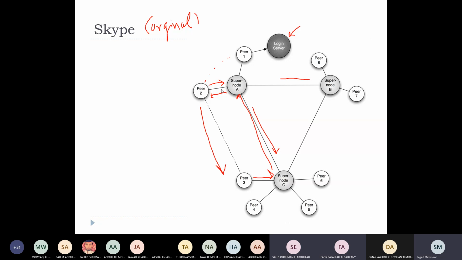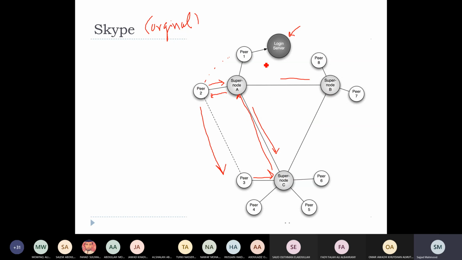Doctor, what makes it client-server, the login server or the supernode? Good question. It's the login server which makes it client-server, because it's the users that need to register themselves. While the supernode is just a normal peer, but it's being promoted into a supernode, like a content directory, to help you search faster and make the search mechanism easier and manageable, because you're going to have millions of users.